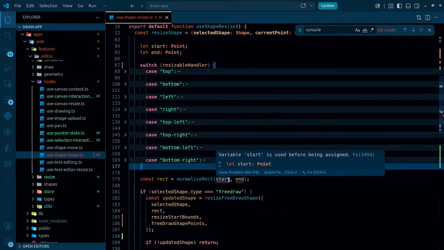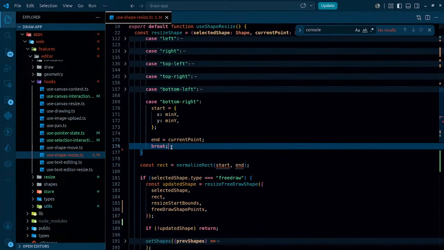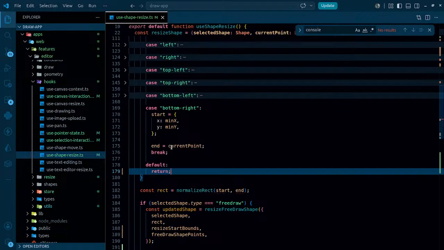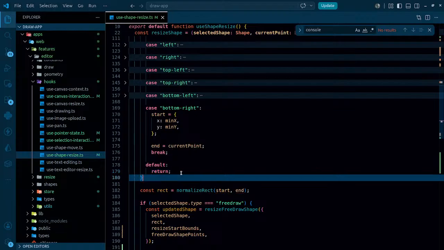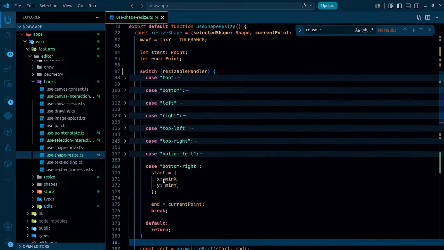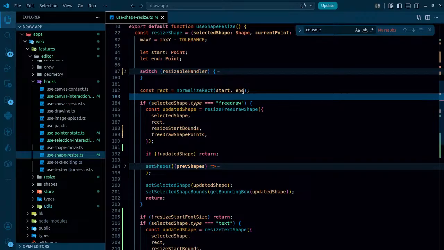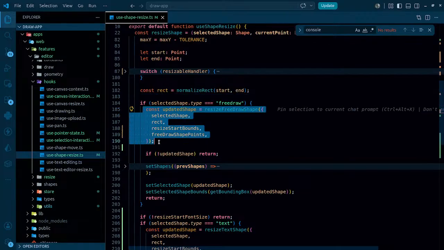Started is used before being initialized, and as soon as I used this default state, return is going to be used. This makes sure that this runs first, and then it is gonna return some sort of value, only then this is gonna run. Okay, fine. So one new thing we learned here, normalize director, and once that is done, then free draw.